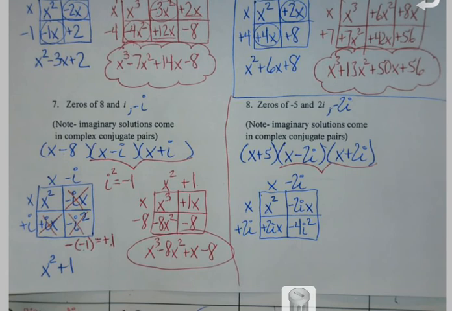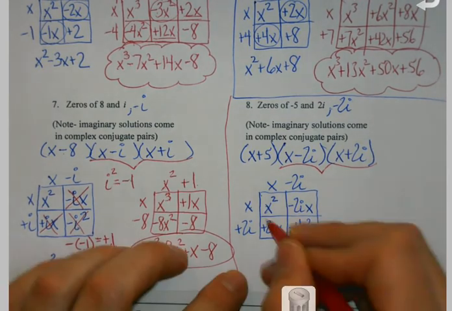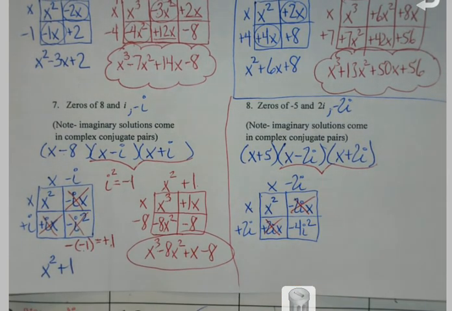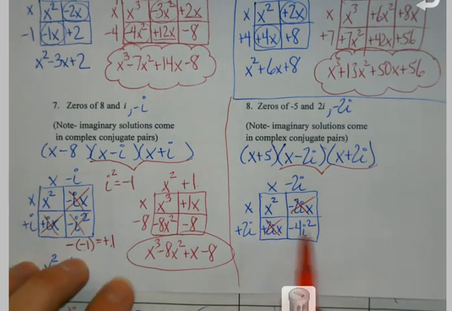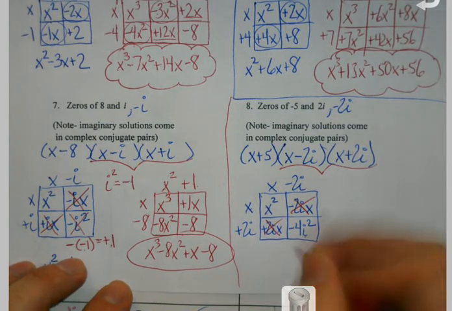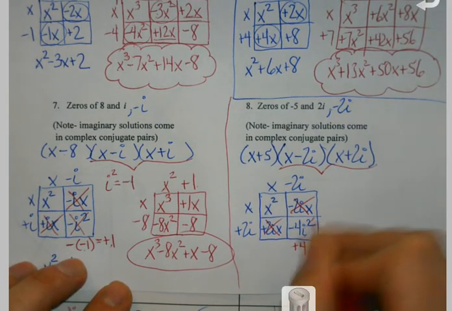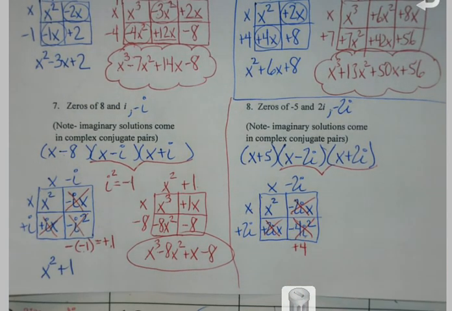Even though there's a 2 there now with my i, the process itself is going to work the same way. Because I still notice in that diagonal I have negative 2ix, positive 2ix. They're opposites and will cancel, and they always will. And then I remember, oh yeah, this i squared is like a negative 1. So negative 4 times negative 1 is positive 4, and that's what that literally becomes.